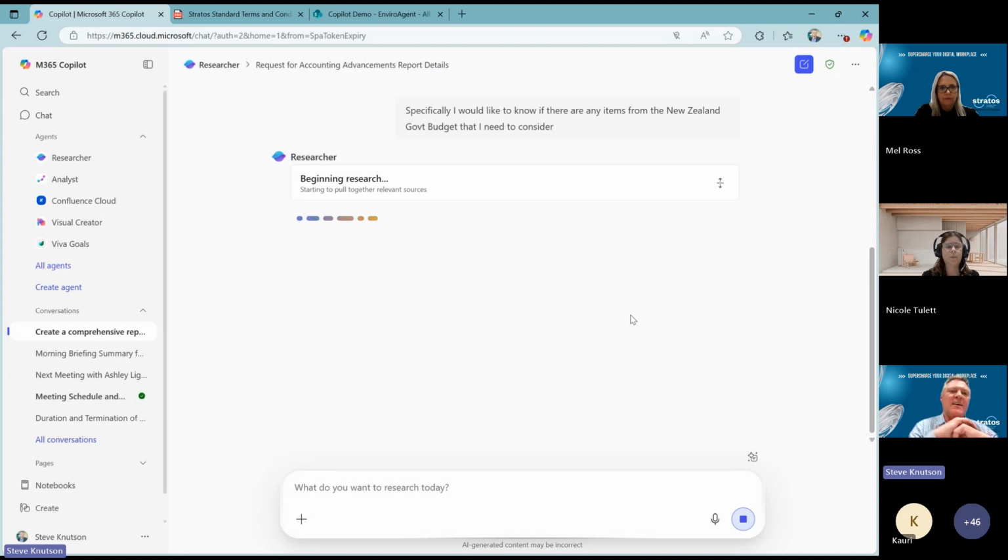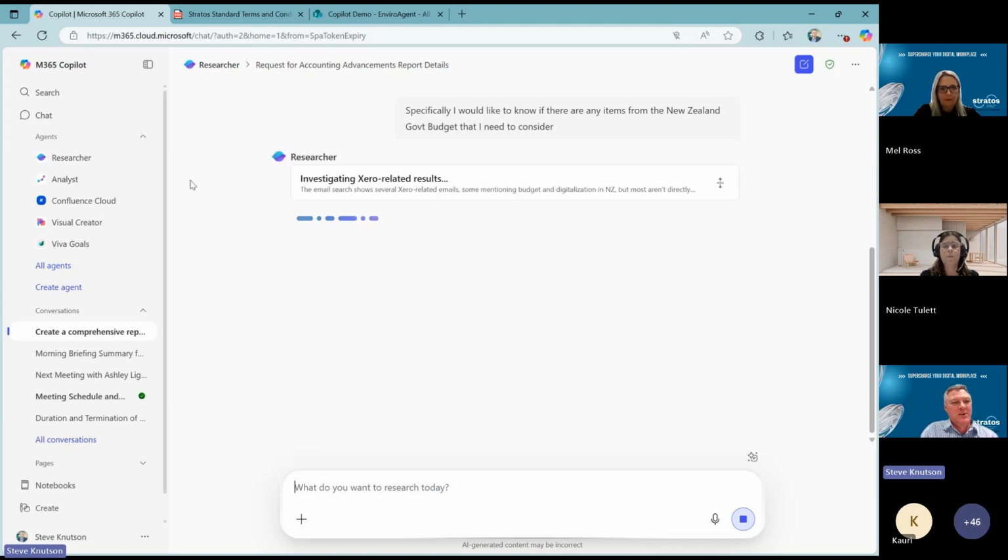You'll see what it's doing here is going out to the internet and looking at different places. I did this yesterday and it looked at the KPMG website, found a related case study and some news they had in a report on a topic I was interested in. That helped me, but I didn't get any of that information when I did the basic prompt. So it's doing what any good researcher does. Instead of coming back with the quick answer, it's going out and giving you the long answer, looking through various places like accounting advancements in the New Zealand budget. This could take a while, but the good news is that the result it gets out the end will have covered a much broader range of things.